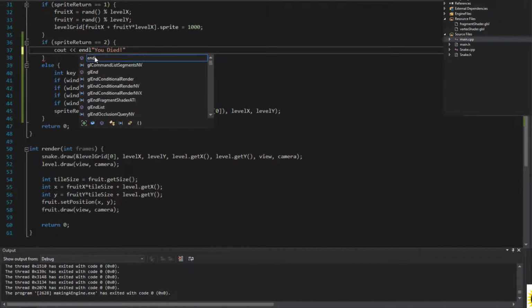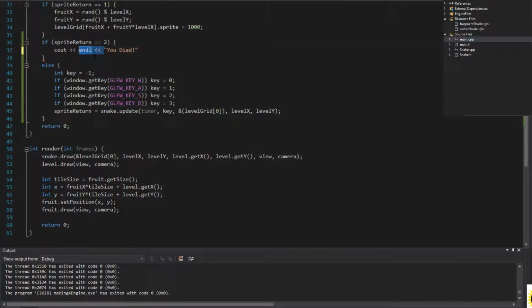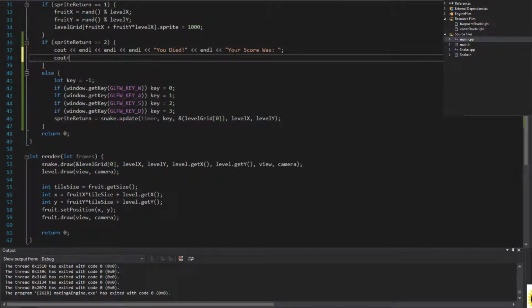Let's actually end line a few times. Let's do it like 3 times, and then you died, and then on the next line let's put your score was, and just finish that. Just do a new one so it stays all in a nice comfortable line.